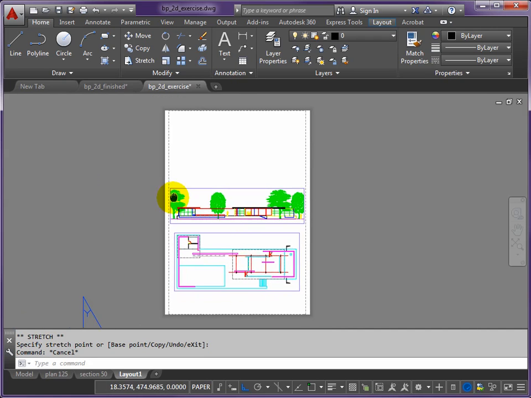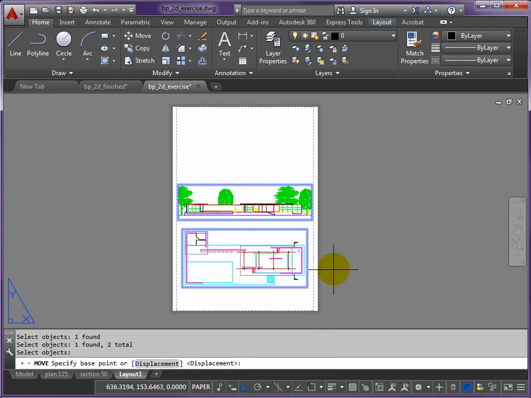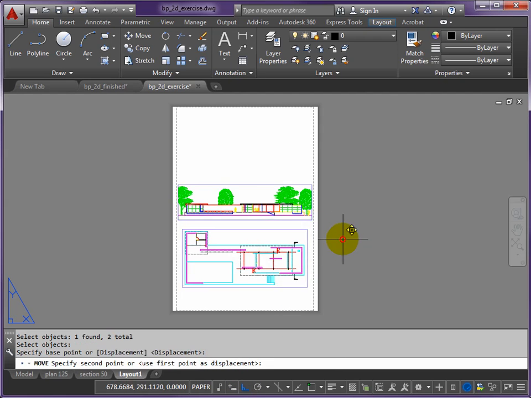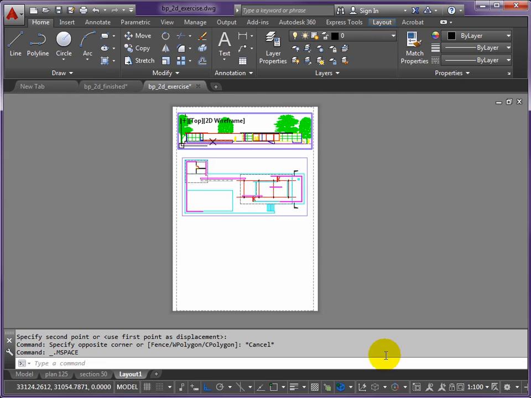So we'll escape that. Now let's have the elevation sitting at the very top of our display here. So we'll move both of these items upwards. Ortho's on keeps everything still in line. Okay, and because I didn't zoom in, because I used the -P command when I set up this viewport, it's kept the scale. You could just check that by going into the viewport and making sure it's a nice round number here. Double click outside.